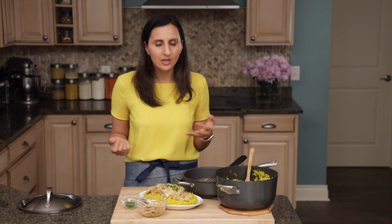It's such a great way to serve fish. Sometimes when you're making fish at home, you run out of ideas of how to eat it and what to serve it with. So serving it with rice just makes it a nice complete meal, and you can have this with a salad on the side or just by itself. It's one of my kids' favorite meals. They're always like, please make us the yellow rice with the fish on top.